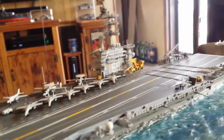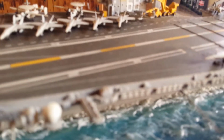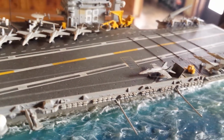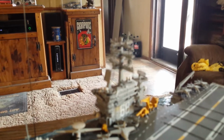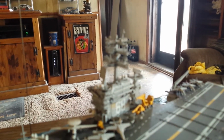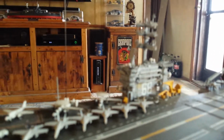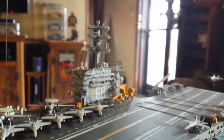The ship was tedious. A lot of small detail parts, as far as all the lifeboats on the sides, inside of those side walkways that I call trenches. There's a lot of little detail as far as fire hose reels, all little add-on parts. The tower itself, all the radar and things like that, there's parts. The island superstructure, there's probably about 100 parts on there.